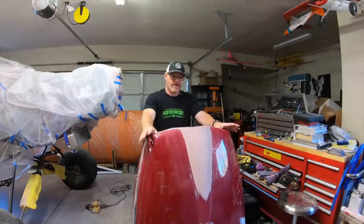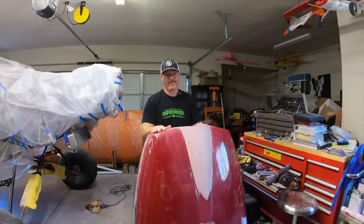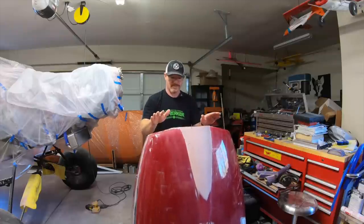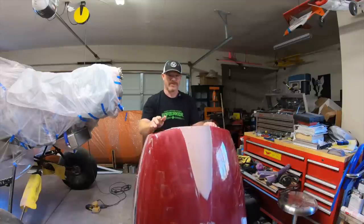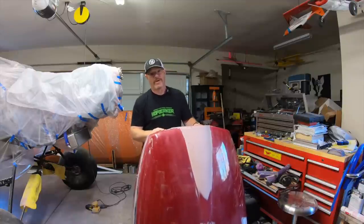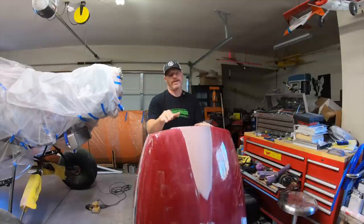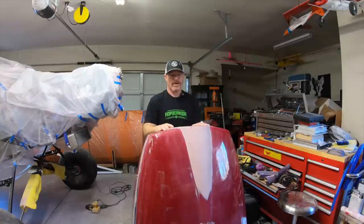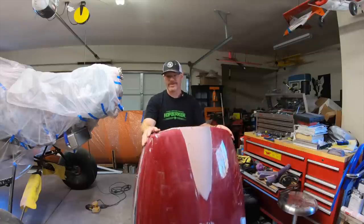There are a couple of reasons that I don't want to do it that way. One is the time to make the mold would cost me another week. The expense of making a correctly reproducible, proper mold would be close to $500 to $1,000, not including your labor. So there'd be quite a bit in materials, especially if you get the right materials, which I did not do when I made the airbox plug and mold. Having that experience and having it fail has also pushed me towards doing it this way.